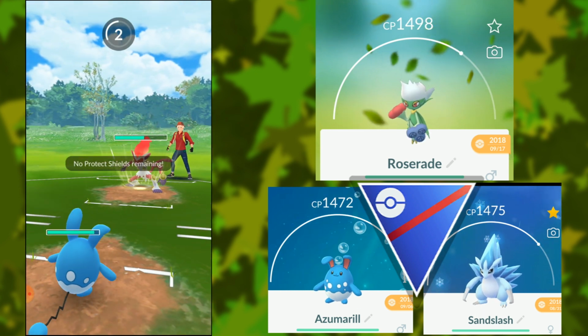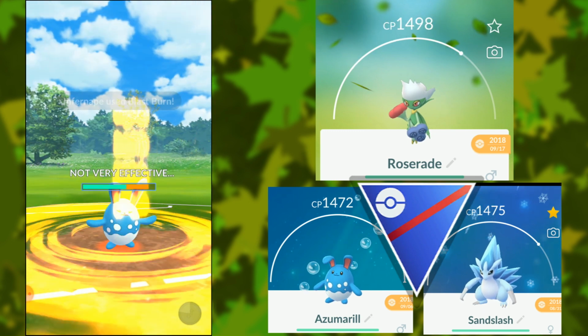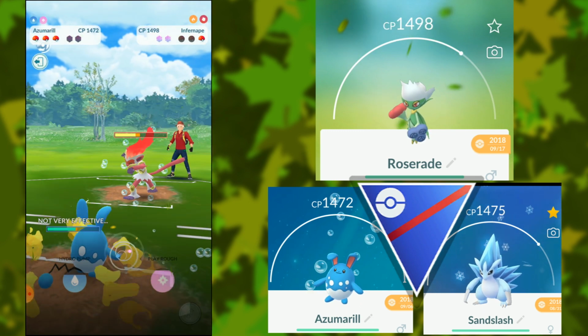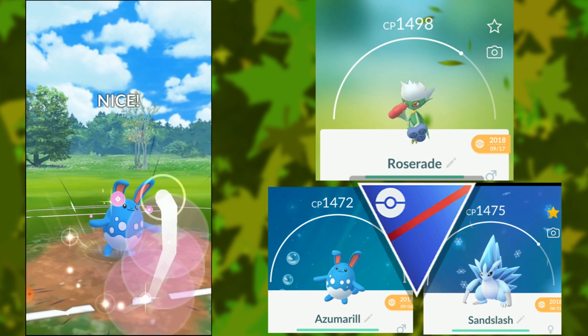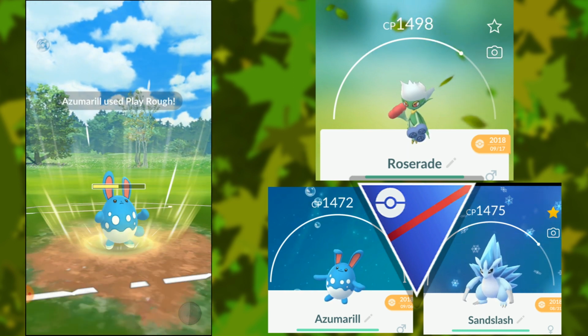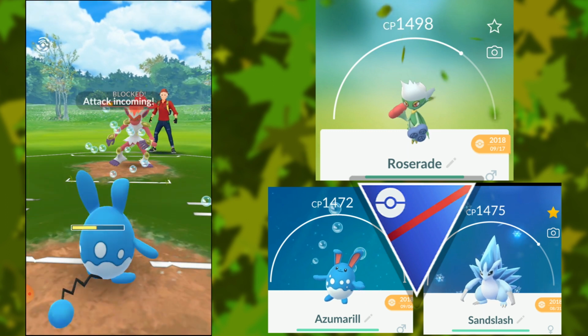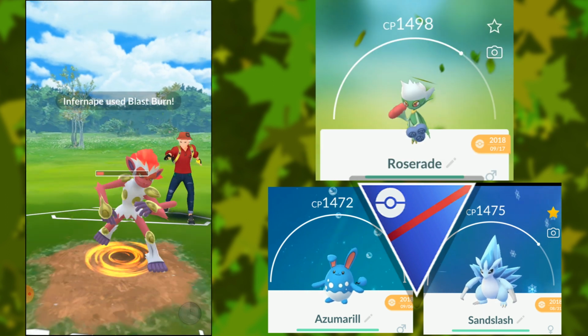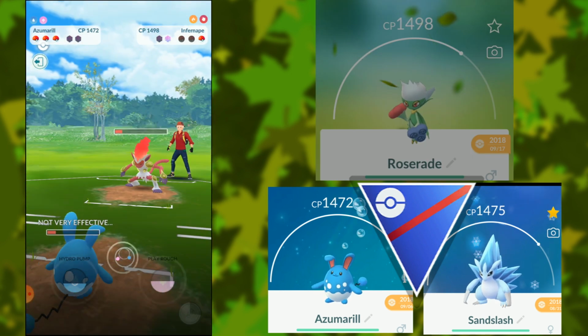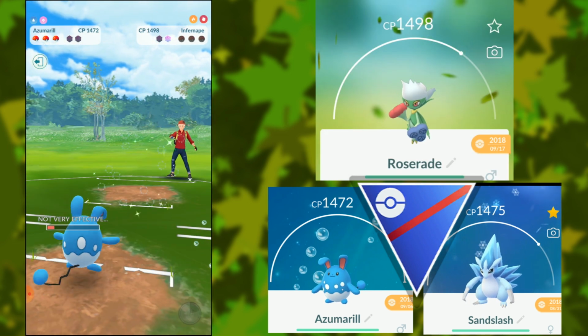Azumarill is great against fire types. Infernape was able to launch Blast Burn. Blast Burn is one of the strongest fire attacks. That's why my Azumarill's HP went down to half. Then Infernape will launch a Blast Burn here. Luckily Azumarill is tanky and will endure the Blast Burn. Now Bubble will do the trick to take down Infernape.